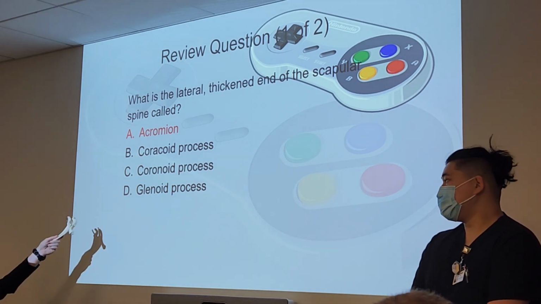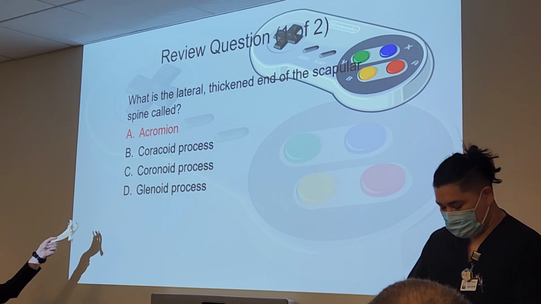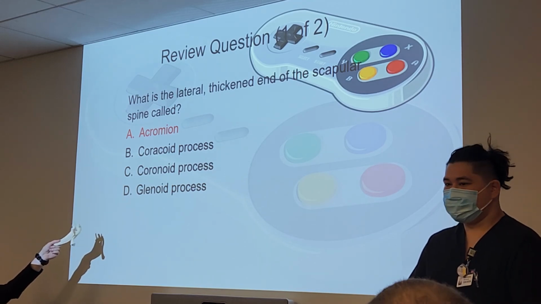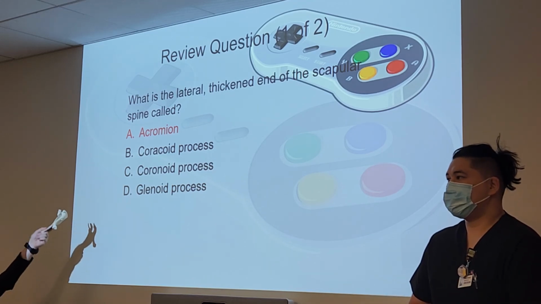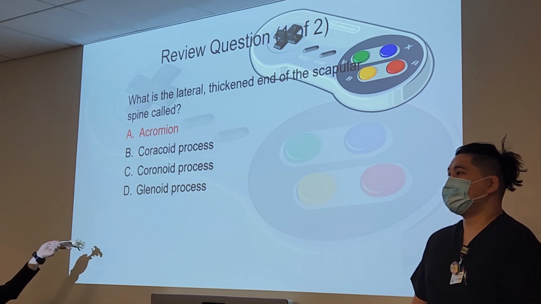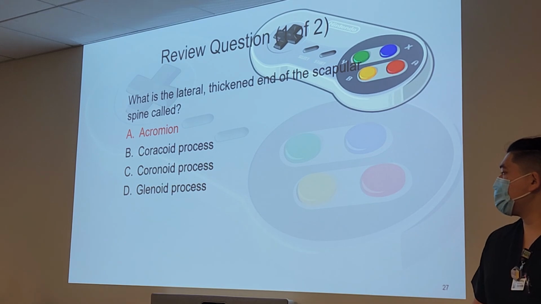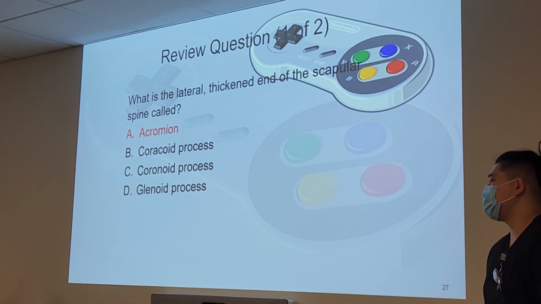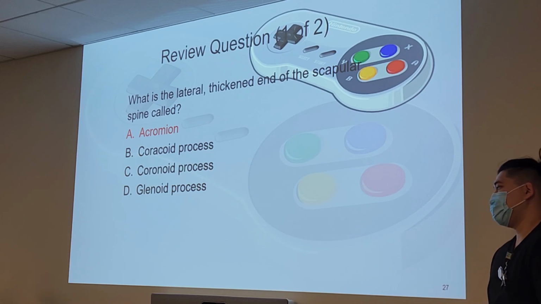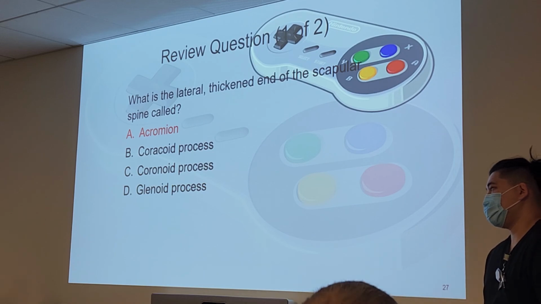Now, once again, this is not me being mean, guys. This is what the registry is going to ask. It's the kind of question they're going to ask you. And that's very tricky because look how similar those words are. We're familiar with coronoid, you just learned that. That's a completely different area of the body. In fact, those anatomical geniuses back in the day got really lazy with the labeling, because you have a coronoid in your mandible as well. So you have a coronoid, coracoid, coronoid. Not complicated at all, right?